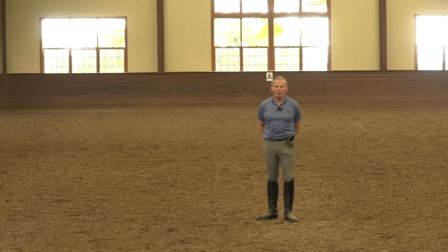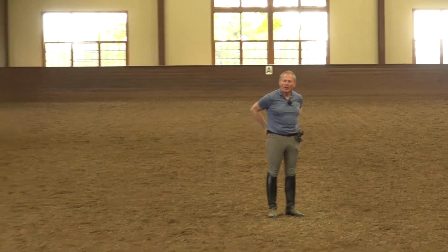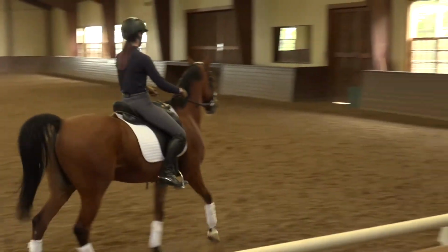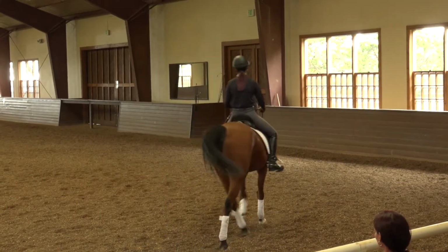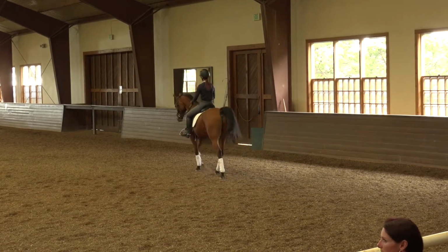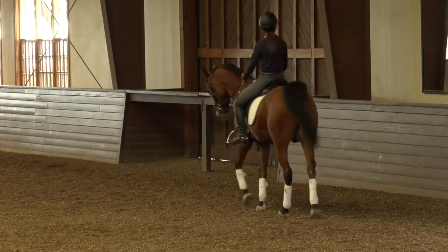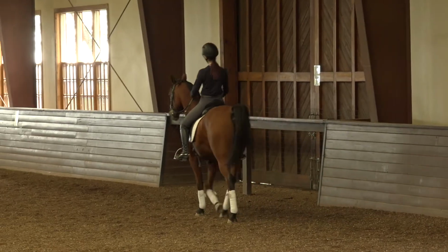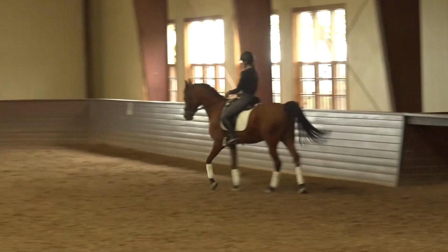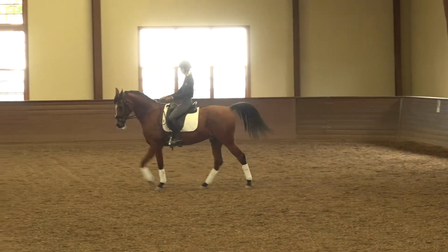Take your time, let's take the reins shorter. Good. Both reins. Yes, exactly. Little touch with the whip and let him get into a rounder position. Exactly, into a rounder position. And walk.